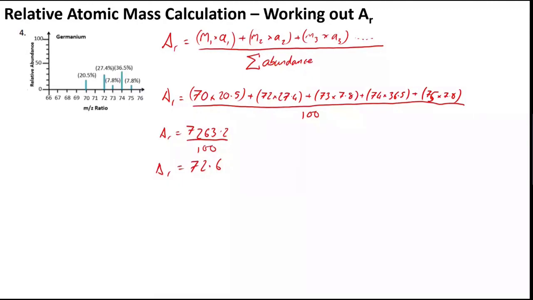Maybe you've accidentally pressed times instead of a plus when you're doing the calculation, or you haven't included the brackets, or you've forgotten to divide by 100, something like that. But always check, does your answer make sense? Is it within the range of the isotopes in the question? So in this one, is it between 70 and 75? If it's not, have a go at doing it again. You probably just made a mistake typing it into your calculator. It's probably not that you've done bad chemistry.